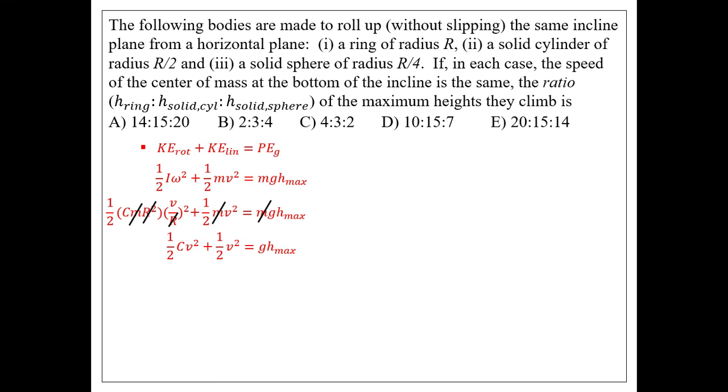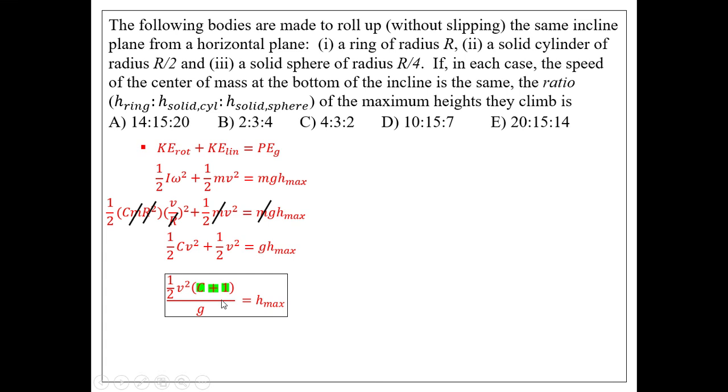All right, so here I'm just gonna isolate for h max. Essentially I can factor out this 1/2 v squared because both of these terms on the left side have a 1/2 and a v squared. So I'm just gonna do that really quick, and then I'm just gonna keep the c because that hasn't been factored out yet. And then here you've already factored out 1/2 and v squared, so the second term is just a 1. So hopefully you kept up with the algebra there.